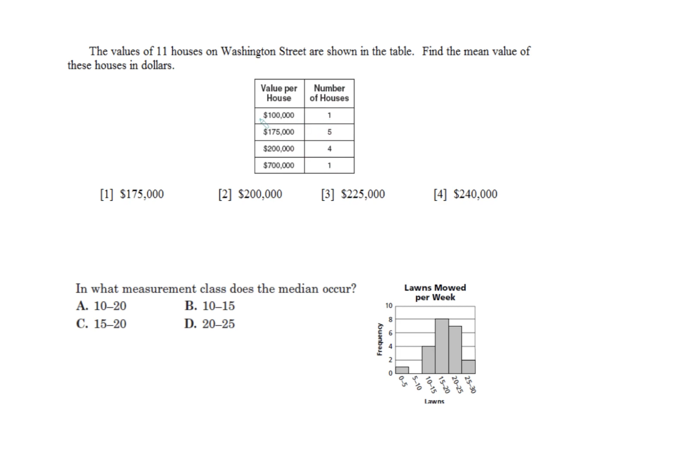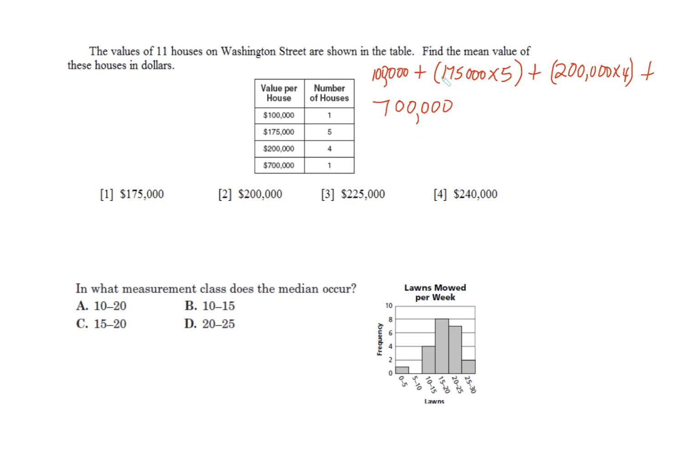houses. Now, you have one house that is worth 100,000. So that will be 100,000 plus. Now you have 5 houses that are worth 175,000. So we have to take that 175,000 and multiply it by 5 because that's telling you that 175 occurs 5 times. 200,000, there were 4 houses, so I'm going to take 200,000 and times it by 4. And then finally, I'm going to add, there was only one house that was worth 700,000.